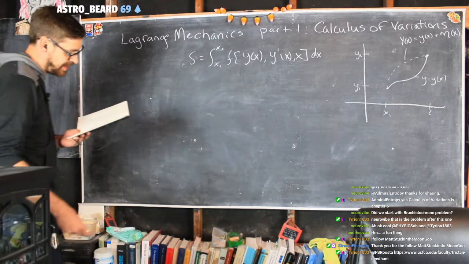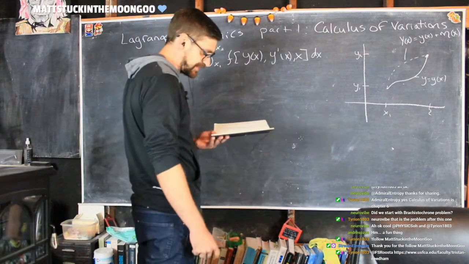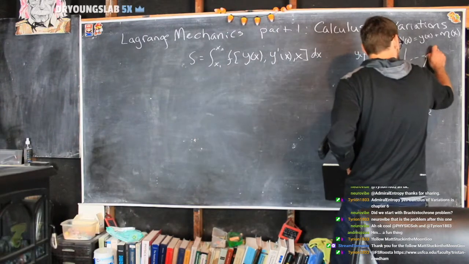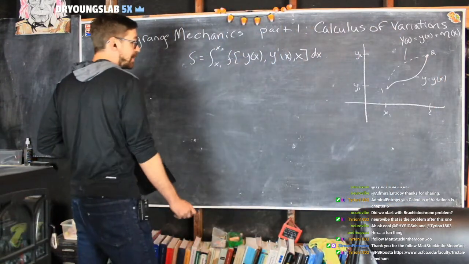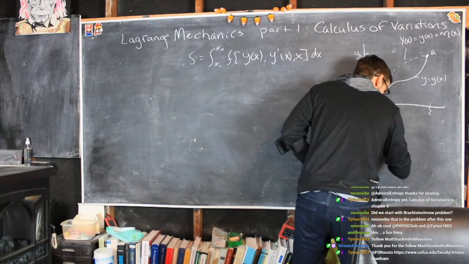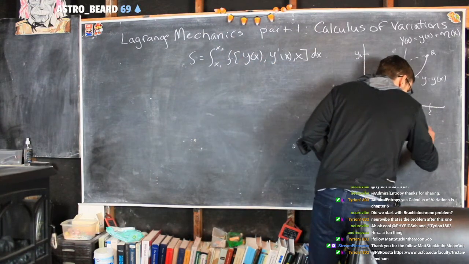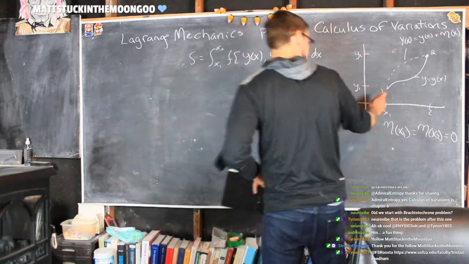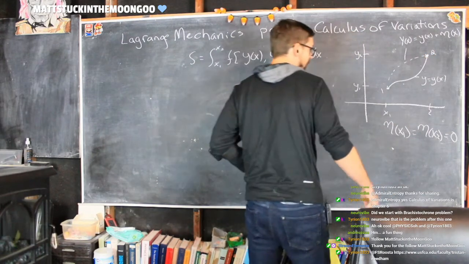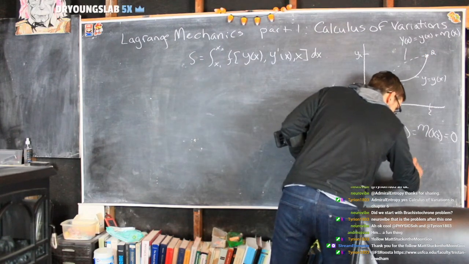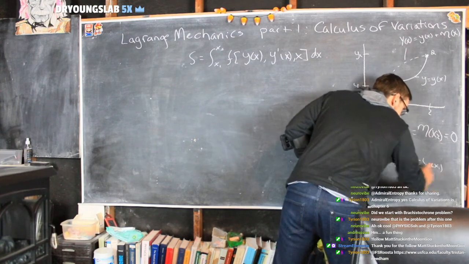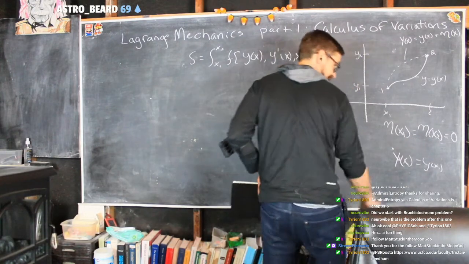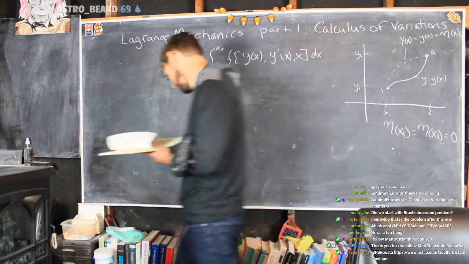But still, there's a little bit of an issue with that, so we have to add one more thing. Before we do, it's worthwhile to know that this is point 1, this is point 2, so we do have a nice boundary condition: eta of x1 is equal to eta of x2, and that's equal to 0. Why? Because at 1 and 2, we want y of x1 to be equal to y of x1, and then y of x2 to be equal to y of x2. So we have some nice boundary conditions. This has to be 0, which will come in handy in a little bit.